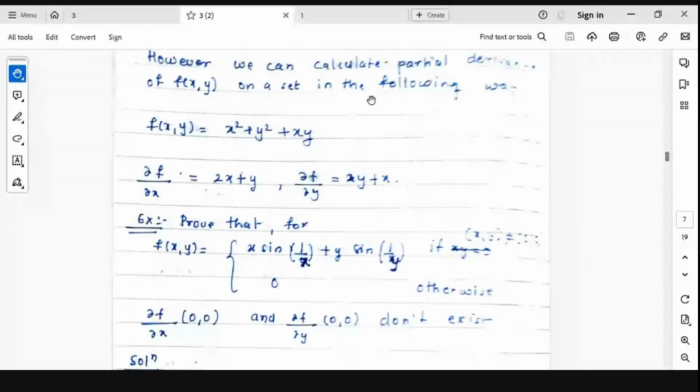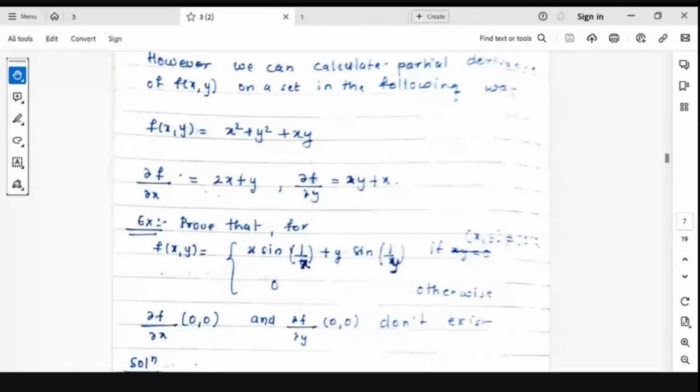Okay. Now, however, this is one way of defining this. Let me just take an example over here. I thought I would avoid the basic example, but I can take one simple example. As an example, I have f(x, y) given by x squared plus y squared, and my aim is to calculate dou f by dou x, that is the partial derivative of f with respect to x at (0, 0), and the partial derivative of f with respect to y at (0, 0).